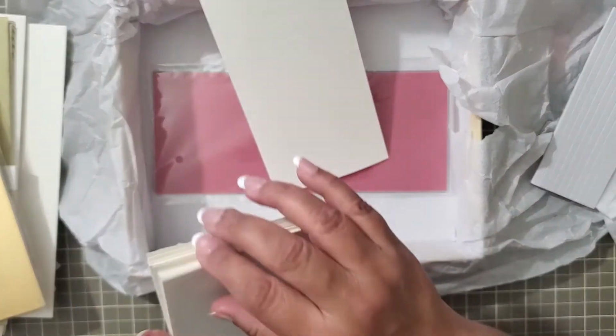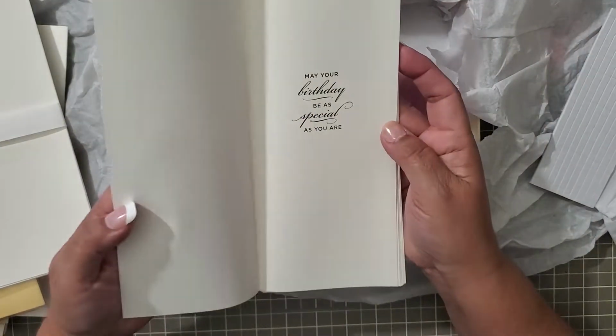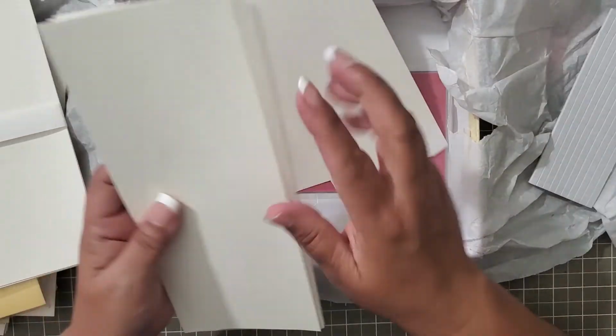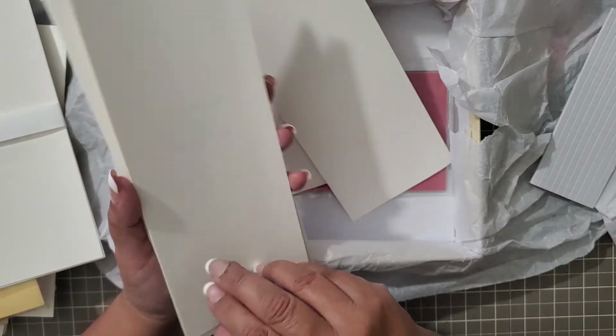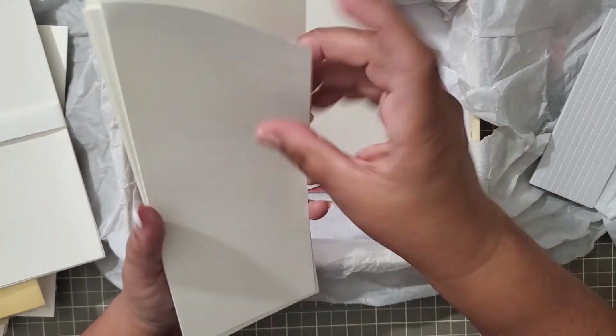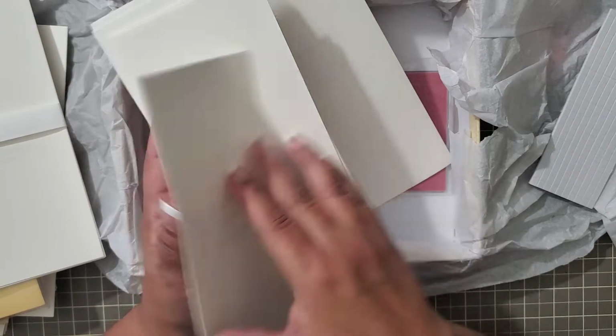I think that's the word I was looking for. And so she gives you the opportunity to be a professional. So each one I'm assuming is, okay, let's see, we have 2 of each, or how does this work? Let's just take a quick look, and I don't want to get these dirty. Best wishes. So probably 2 of each. So all of these. So I think I'm really pleased.